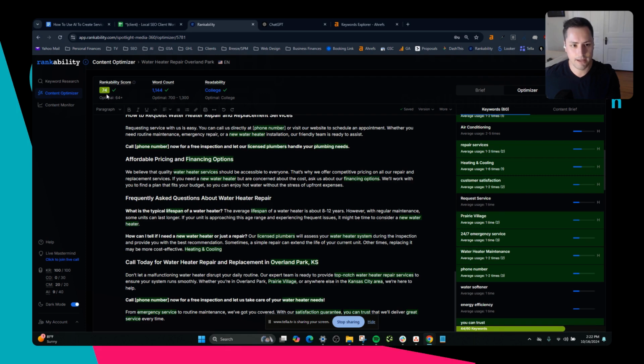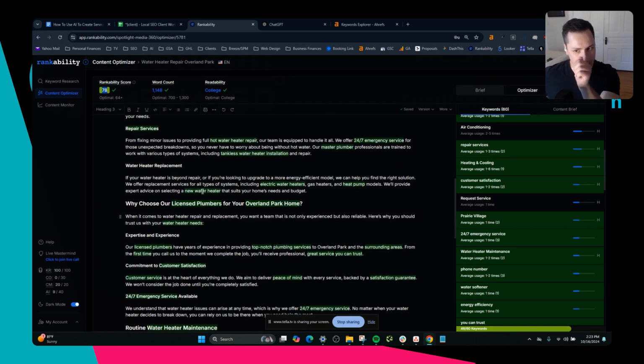The score is a little bit glitchy. It doesn't always show up at first that it's increased, but if I were to add water cooling, water softener, energy efficiency, did I spell that wrong? Softener. Yeah. Boom. Okay. So yeah, see, it just went up to 78. So I think previously when I did this article, I got up to a 94, which was pretty good.